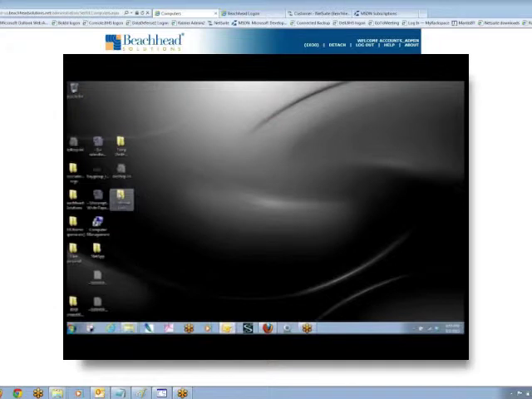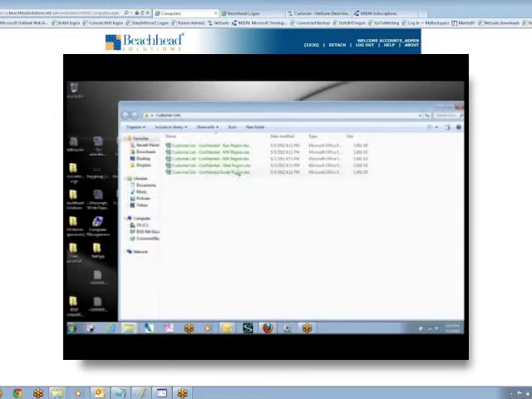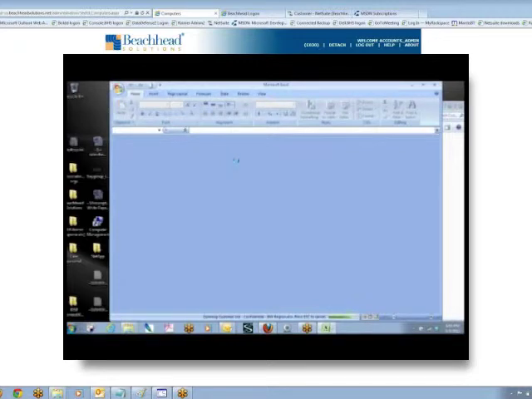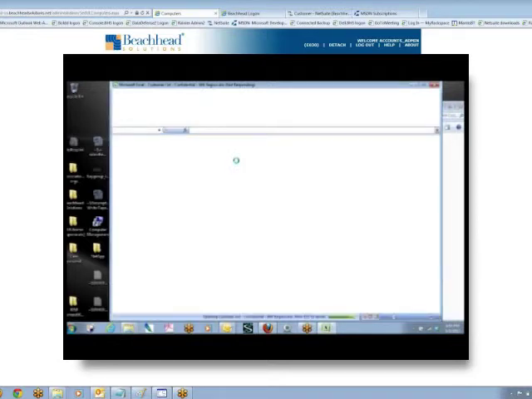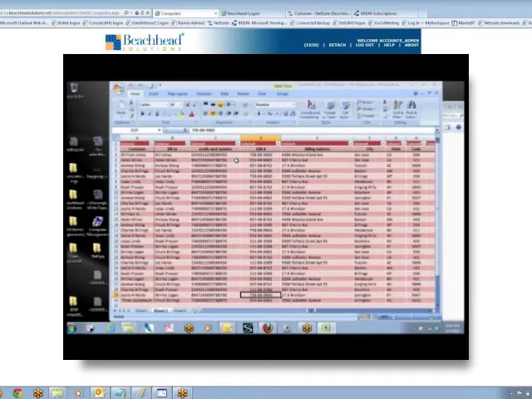And here we go again. This time I'm going to open the same file once more. And in this instance, now that the access is restored, I should be able to open the file without any problem. And I am. No smoke and mirrors, all of this done through internet communications real time.